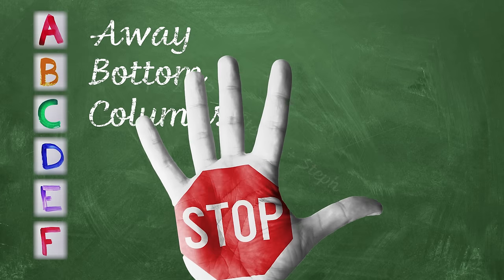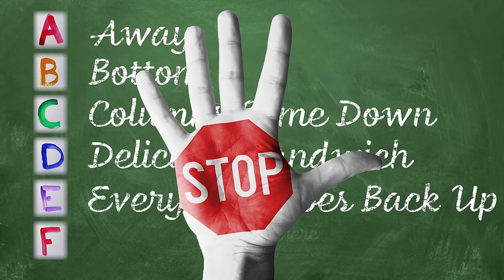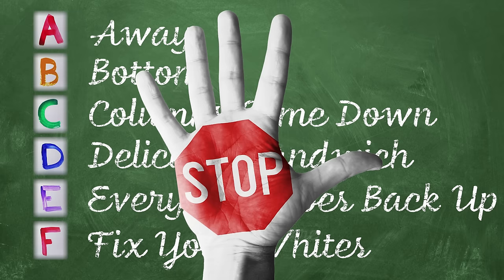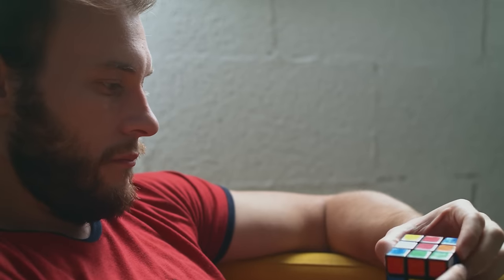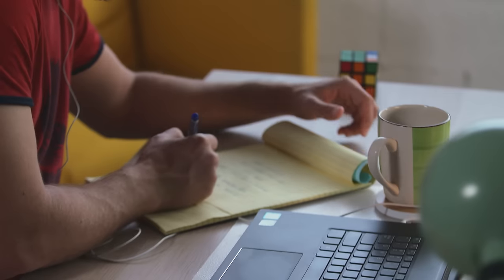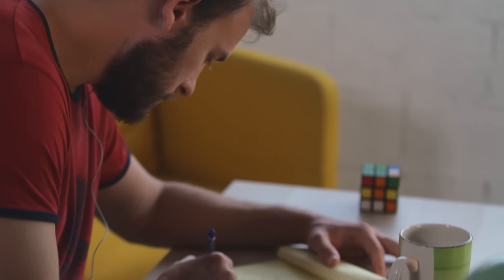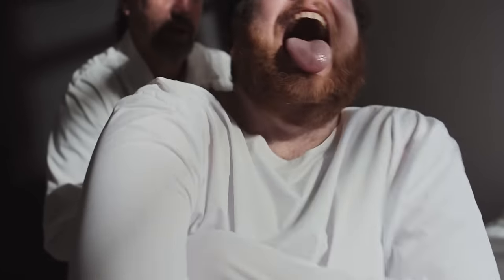Did you memorize those ABC steps from the beginning of the video? If you don't have them memorized, then go back and memorize them. Only proceed if you've memorized those ABC steps. So, a question, are you holding the cube in your hand right now? If so, put your cube away. This is not the part of the video where you attempt to follow along using your cube. This is the part where you put away the cube and learn these concepts first. If you try to follow along before you know these concepts, you'll make a mistake and you'll get frustrated.